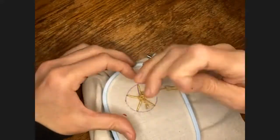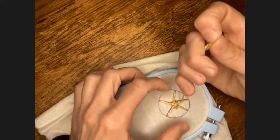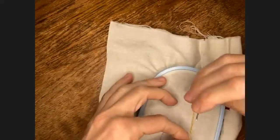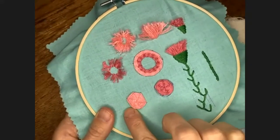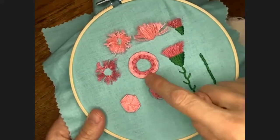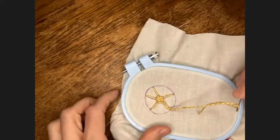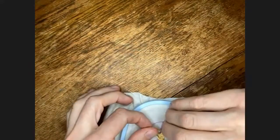So this is the spider web, and it creates this nice little solid shape that gets sort of straight edges. What I mean by that is I can see the sides, these straight lines in between my spokes, whereas on this woven wheel, it's more of a circular shape. That's why I think it's nice to start with the spider web if you want to combine the two, because we'll get it round on the outside. Okay, I'm just gonna keep going. I'm gonna do this real quick till I run out of thread, and then we're gonna switch threads and move to the woven wheel.